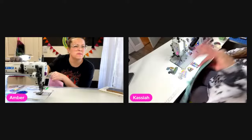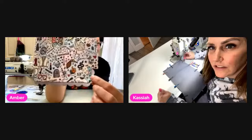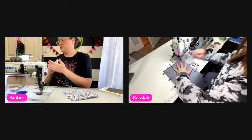Okay, so here's this now. You can see it is. Now I'm just going to top stitch around here. You just folded all your edges evenly in and sandwiched that in between. Yeah, it's so easy. That's adorable. You just got to line it up.